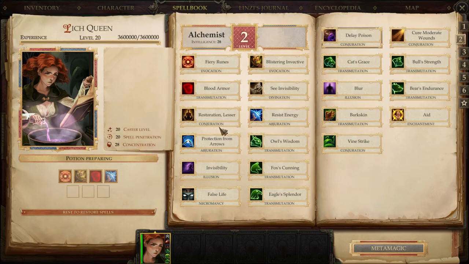Delay poison, you're not poisoned ever, so that's not an issue. Cure moderates, that's not bad. Buffs, obviously not bears and nerds, but the buffs work until you get gear that's better. But blur, barkskin, unless you want to cast it from a potion, both of those are in potion form, same with aid. They're expensive, but again, who else is using this stuff? You're selling off all the gear that you don't want.